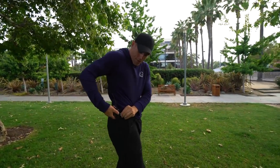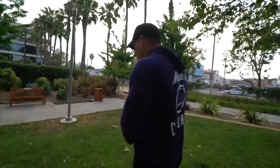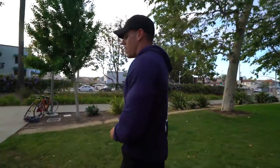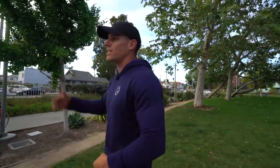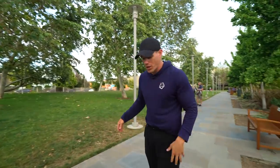Now for one more bonus exercise — and this again requires a lot of stabilization, which is very important as a beginner. Remember: technique is everything. If you can't stabilize in your core, you can't really stabilize in any other movement — you'll do it wrong and you will find an injury.